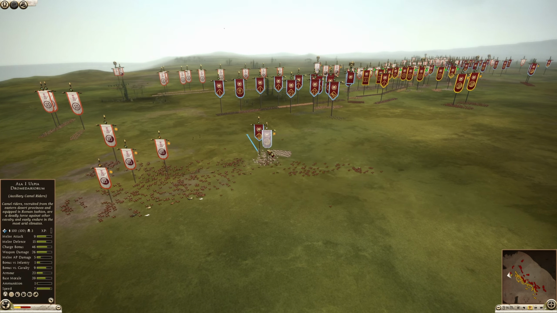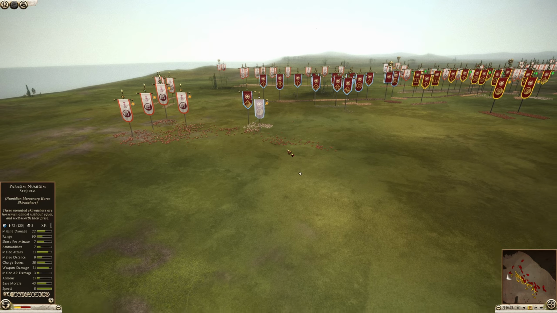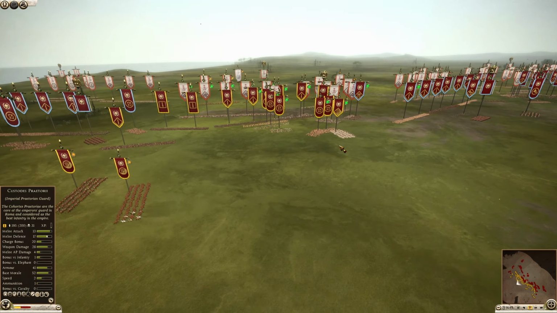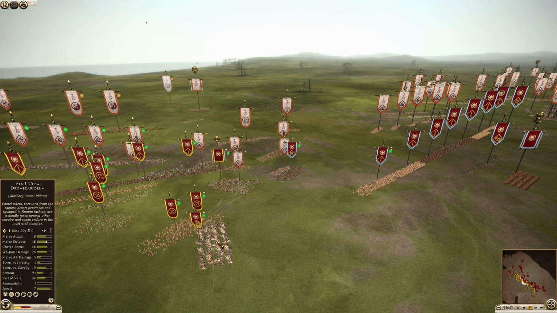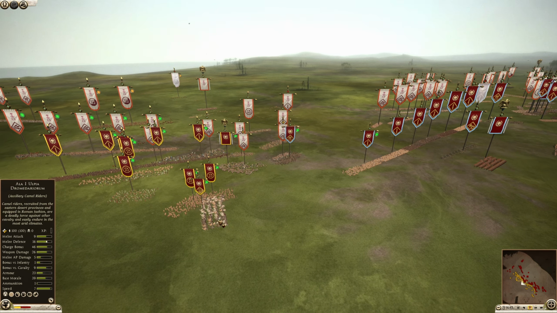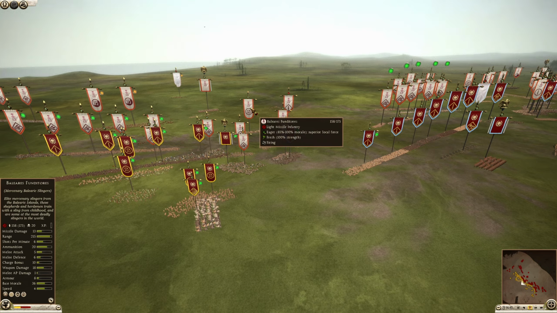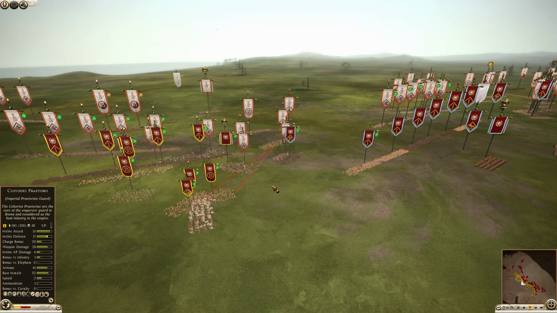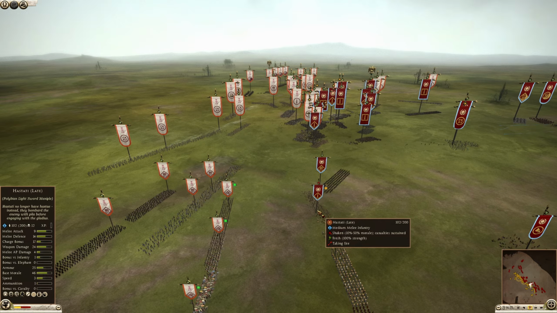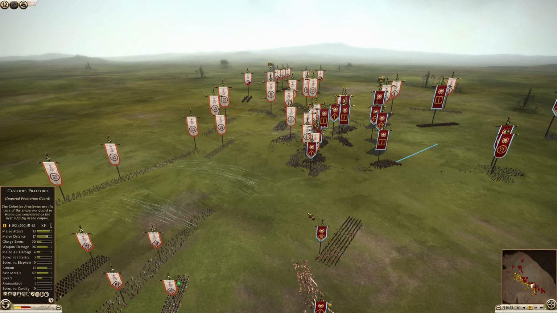So this is creating a lot of trouble for us. Now our left flank is in danger. So I'm sending my Numidians back because this front is stabilized. And I have my auxiliary camel riders. They're being targeted by enemy Balearics. Glory to Rome! Let's check what's happening elsewhere. These guys got demolished, absolutely demolished by enemy skirmishing.